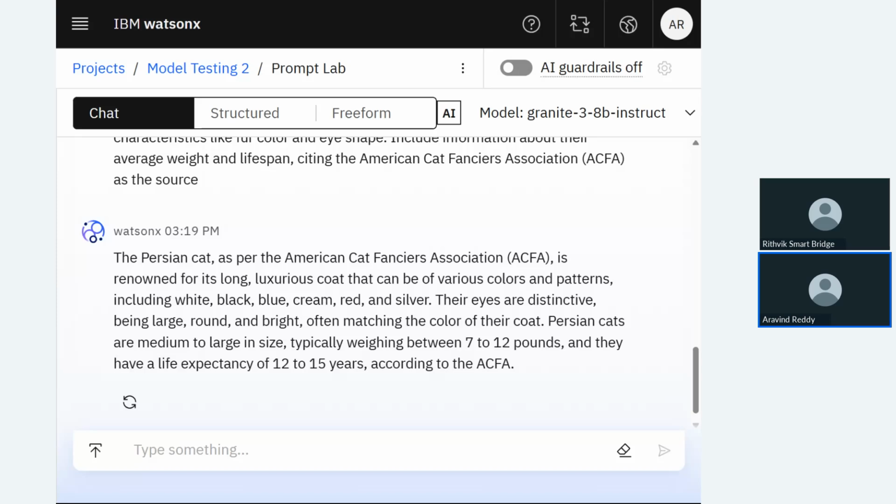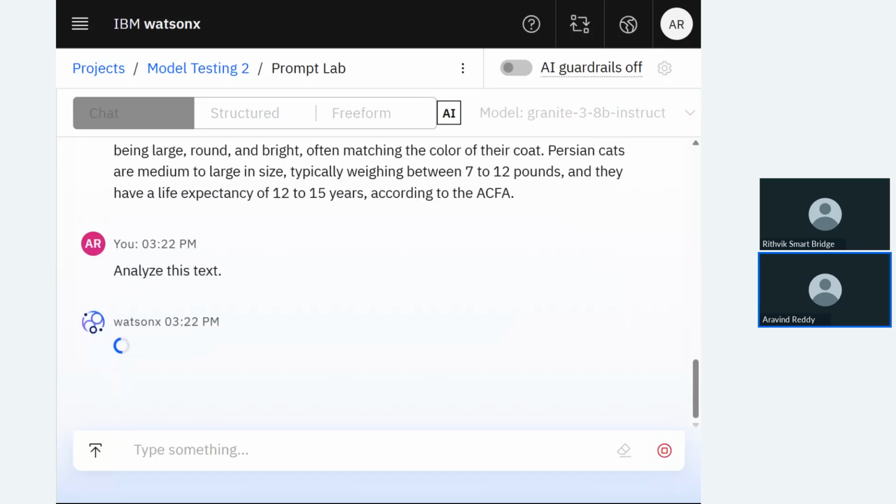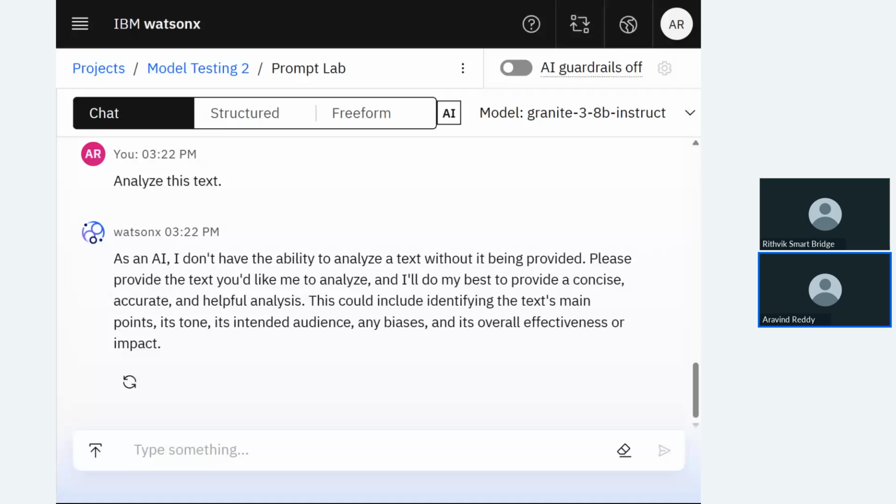So how do they give the prompt in a company, the employees using this thing, but they are not that accurate. Getting a 40% reduction in customer churn means the personal interaction. So that is not clear. For example, if you say "analyze this text," the AI says, "I don't have the ability to analyze text without any being provided." You haven't passed any text, but you are saying analyze this text. So I'm saying analyze this customer review, and specifying the complete review.